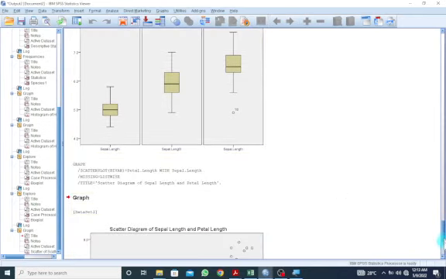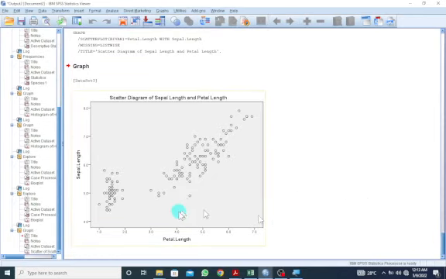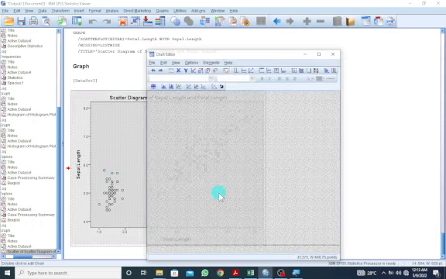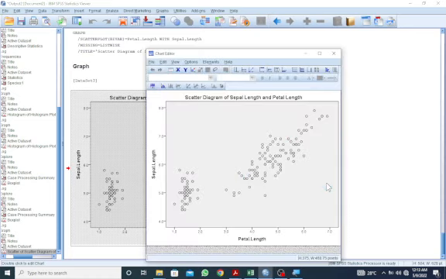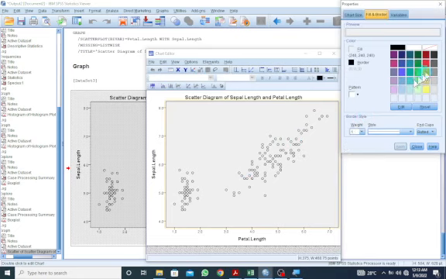Let's see what comes. There's the output, and we can see that there seems to be some positive correlation between these two variables. Right, let's double click on this to edit our graph. Let me double click again. I want to give a background color of, let's say, light green.